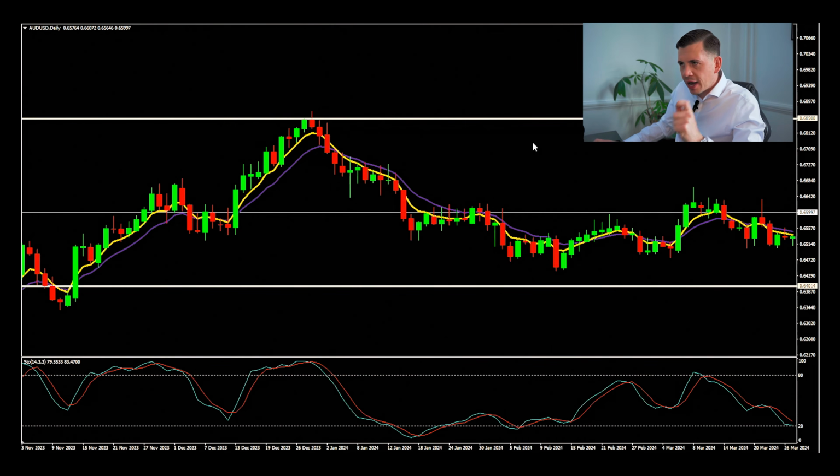How we then think about entering this position. And again, as I said, we've got to think about real basics here. We're bringing in a moving average crossover. So what we've got here is a 5 EMA and a 10 EMA. EMA is exponential moving average. It typically reacts quicker to market volatility than a simple moving average. The 5 is the average price of the last 5 days. The 10 is the average price of the last 10 days.